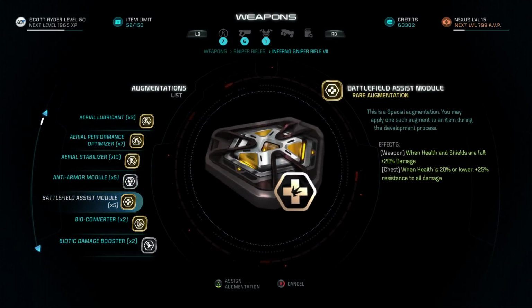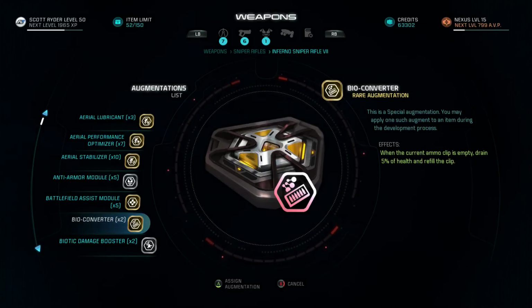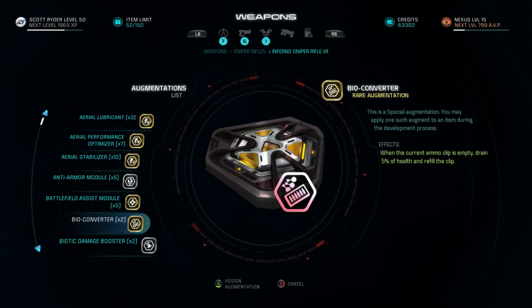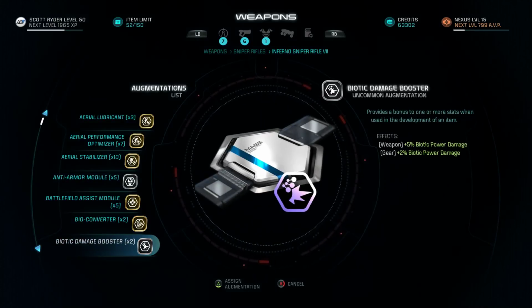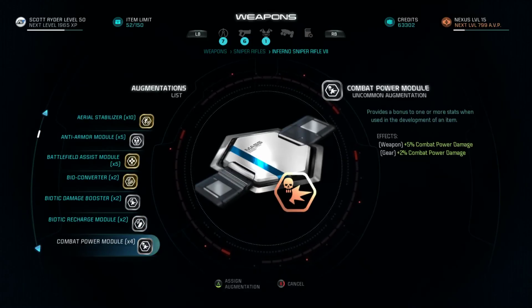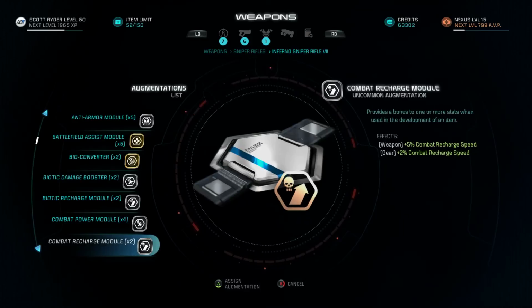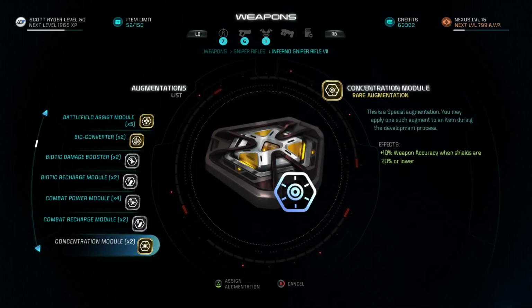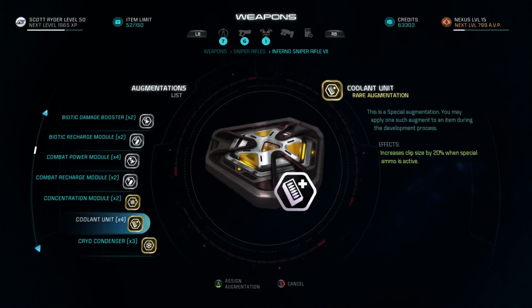Bonus to armor. Let's see, when health and shields are full, bonus to damage. Current ammo clip is empty, drawing 5% clip. See, I don't know if that works on these, but I assume it must. I definitely wouldn't want to drain 5% of health, though. That would end up bad, eventually. Then again, it might be worth trying as well. That could be interesting.